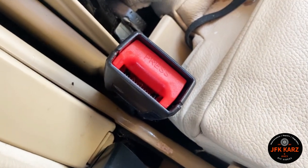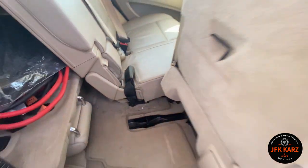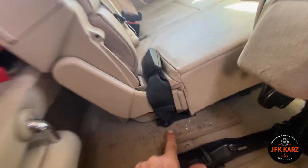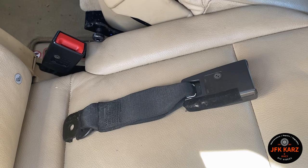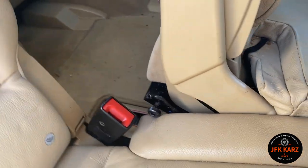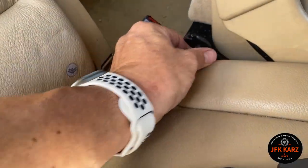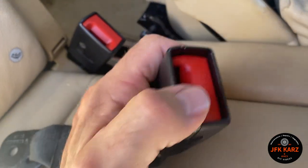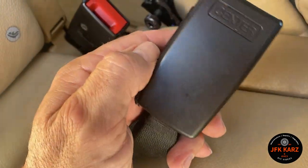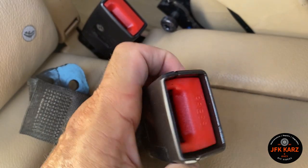To get access to this, I've literally just pulled the seat forward — there's a lever at the front — then flipped it forward using a lever, which gets me to the seat belt mounting bolt. You're better off elevating and tilting the seat forward, then using a T50 Torx to undo the bolt, get access to it, and hopefully separate the mechanism or just replace it. This is a MOT or ITV failure in Spain, so I need to get this done ASAP.